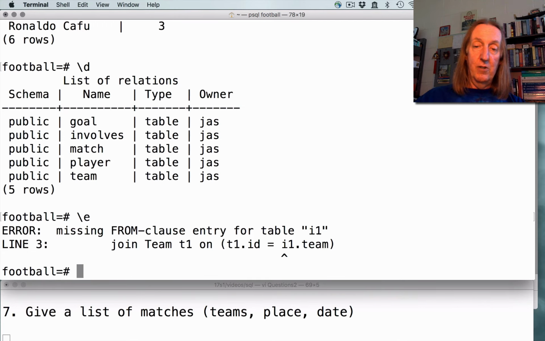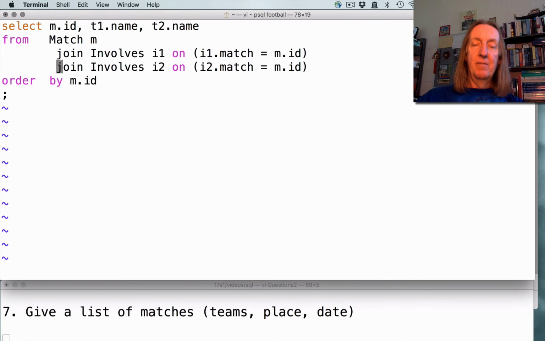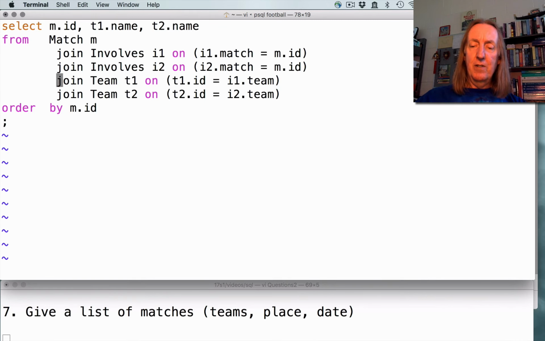Oh, what did I do wrong? Oh, okay. So you'll get this if you don't associate an alias with a table. And I presume what I forgot to do. Nope. Interesting. Let's try a little bit of debugging on the fly.